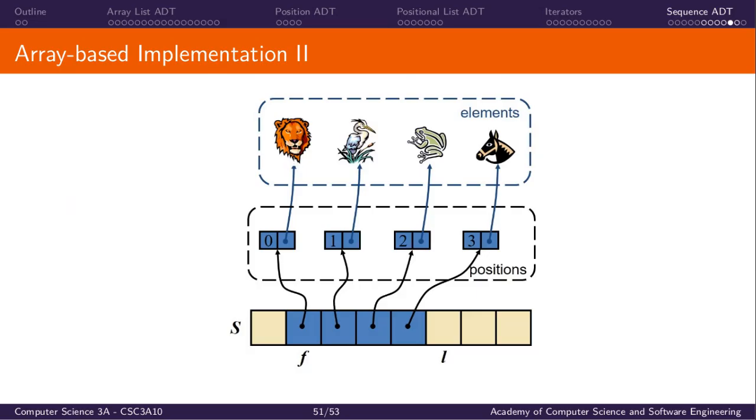Here we have our array. Within each array, we have a reference to the objects that are stored within our list. However, instead of just keeping a reference to that object, we also keep track of what the index now within our sequence is. So if we were to insert something at the front, we realize that the indices of all the other ones would have to be incremented by 1. If we remove something, then we realize that the indices of all the others have to be decremented.